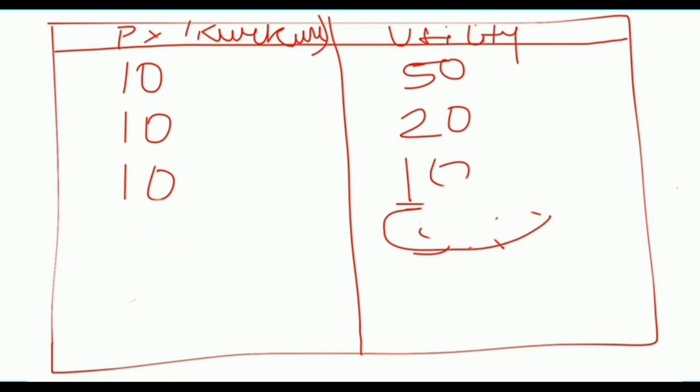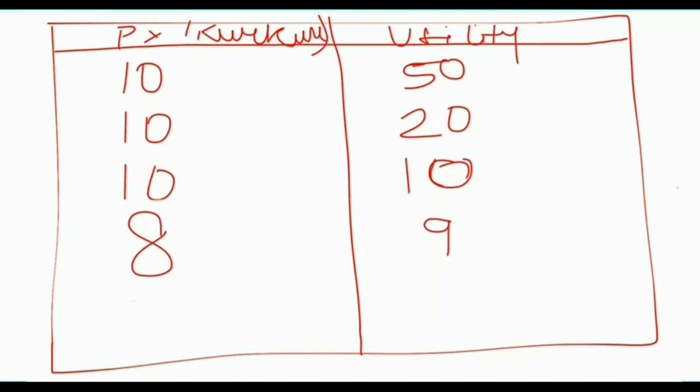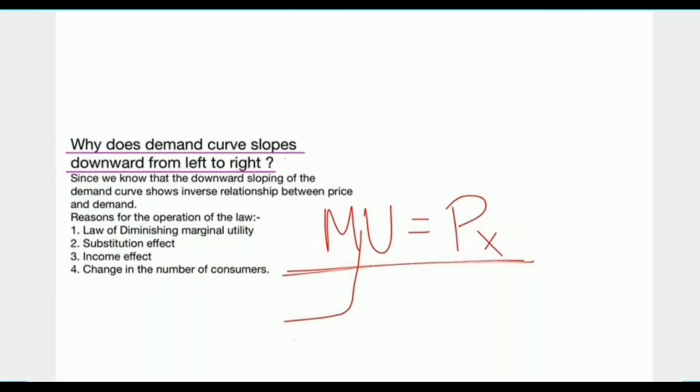But as the price decreases, like if the price falls to rupees 9, then the utility is 9. Again, when it is rupees 8, the utility becomes 8. Till that point, the consumer will continue consuming the product. So this is what DMU, or diminishing marginal utility, says. Clear?